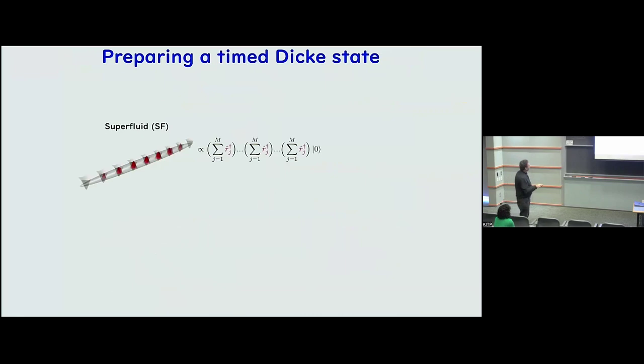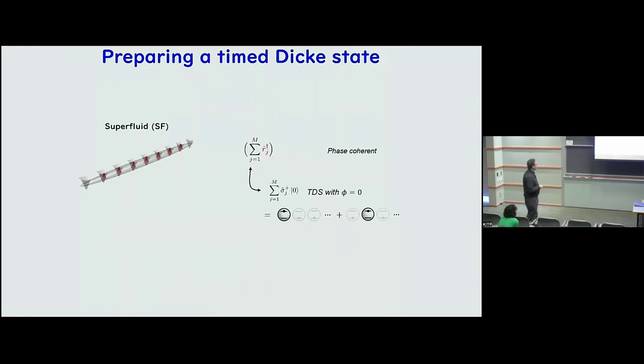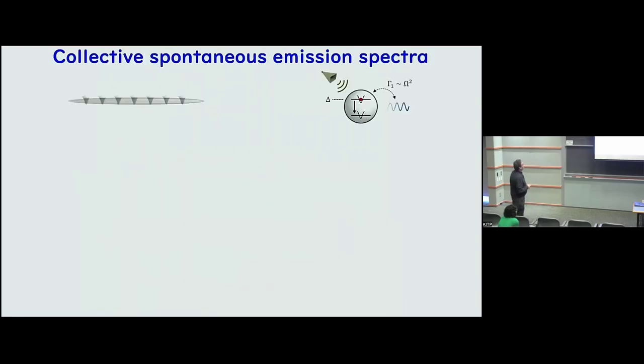So in this coherent state, every atom is distributed over all the wells. And those atoms are independent of each other. So now if you pick one of those, you basically have the equivalent of a time decay state with 0 phase. So the excitation could be here, or it could be here, or anywhere else, and it's a coherent superposition. And so we did the experiment with that.